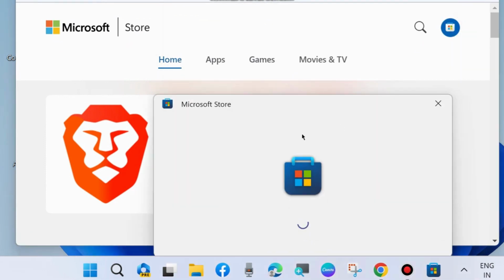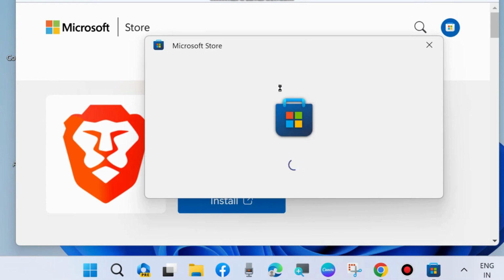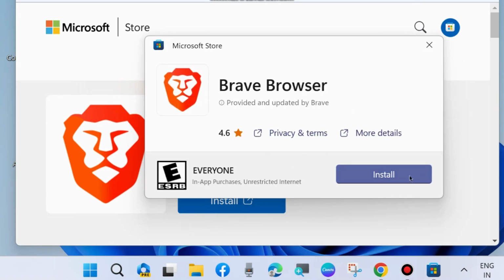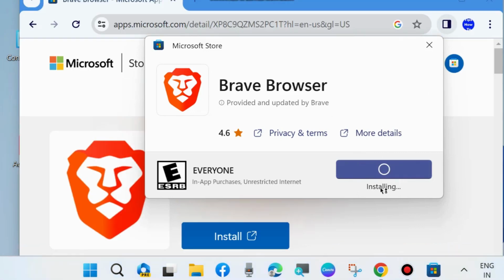It will bring you to the Microsoft Store page, and here again click on install and let the Microsoft Store complete the downloading and installing procedure. The file size of this Brave browser is 113.2 MB.